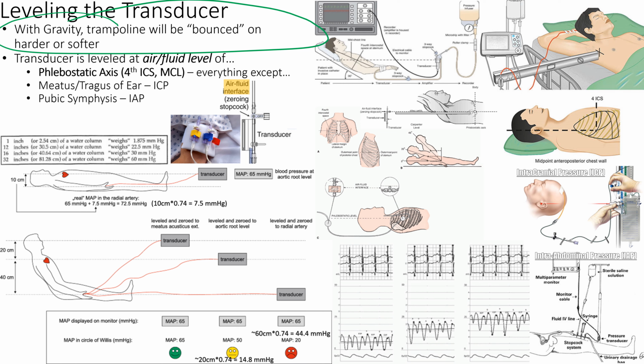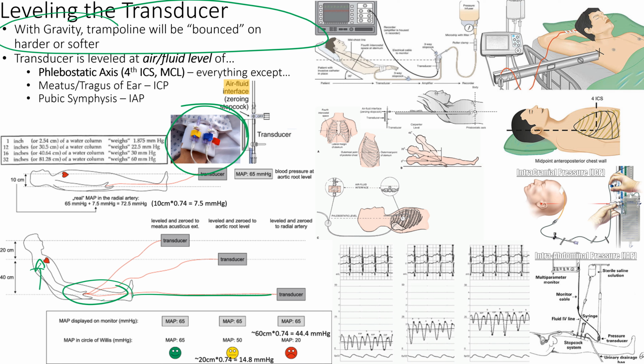Again, with gravity, if you put it down farther, like right down here, we level the transducer right here. How much difference is that? When they measure, on average it's about 40 centimeters, about 21 inches. Every inch is about how many millimeters of mercury? About 2-ish. So if that's about 18 to 20 inches, we're off by at least 20 points if we have it right there on the ground. And some people you'll see have it taped to the arm, and that can slide down to the bed, and you're going to be off by at least 5 to 10 points. So we want to make sure that it's on an IV pole and not too high or not too low.